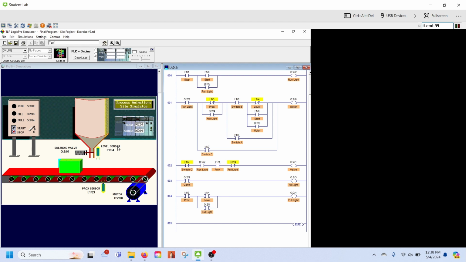When the selector switch is in position B, the system shall operate in the manual restart mode of operation. This was the mode of operation which was used in exercise 2. When the selector switch is in position 3, the system shall operate in the field bypass mode of operation.